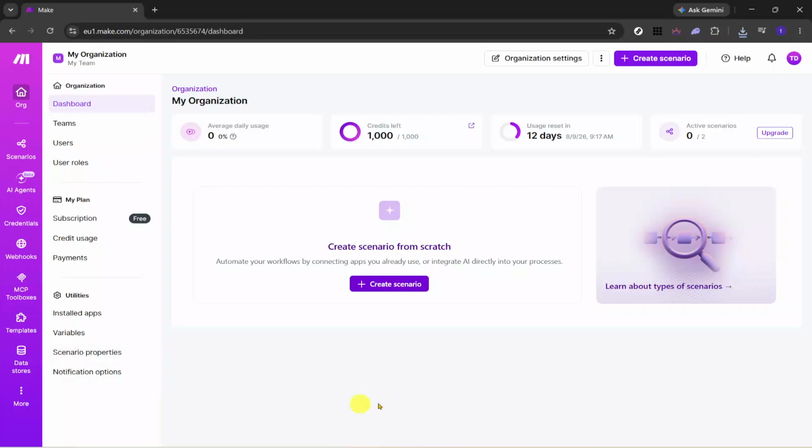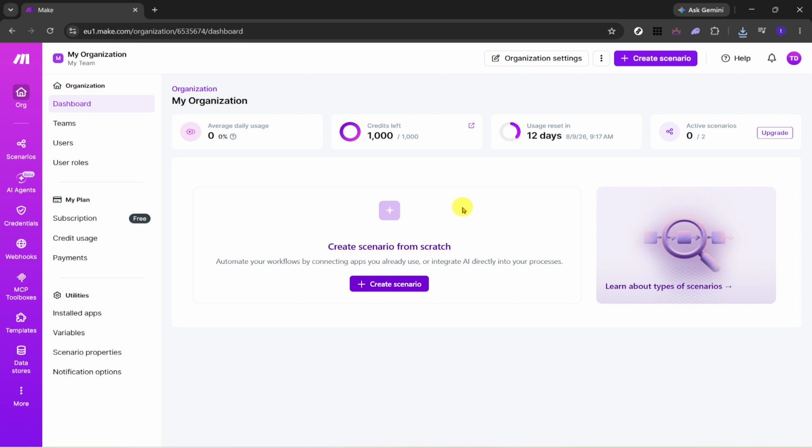In today's video, I'm going to teach you how to set up a webhook in Make.com. We're going to walk through the basic setup process inside Make so you can quickly create a scenario and begin configuring a webhook connection. This is a useful starting point if you want Make to receive data from another app or service and use that data inside an automation.